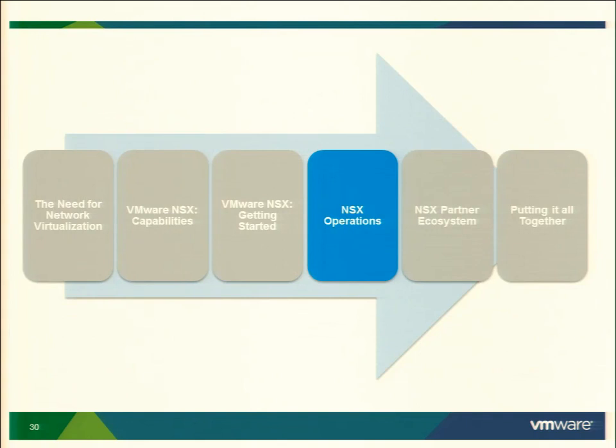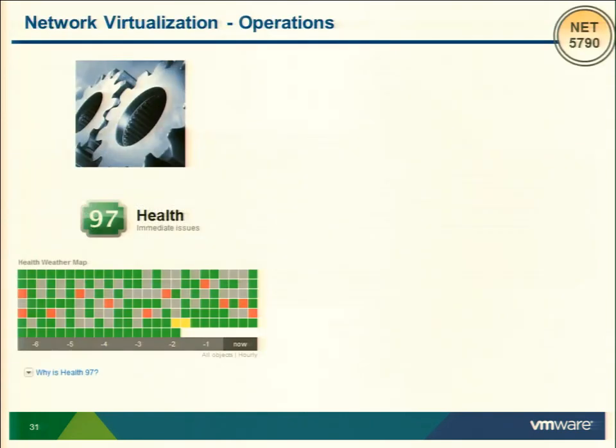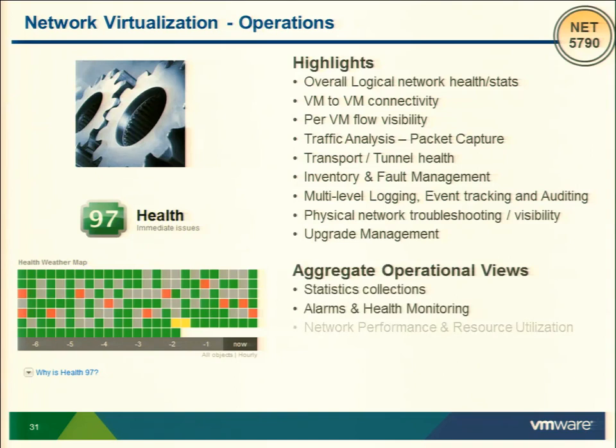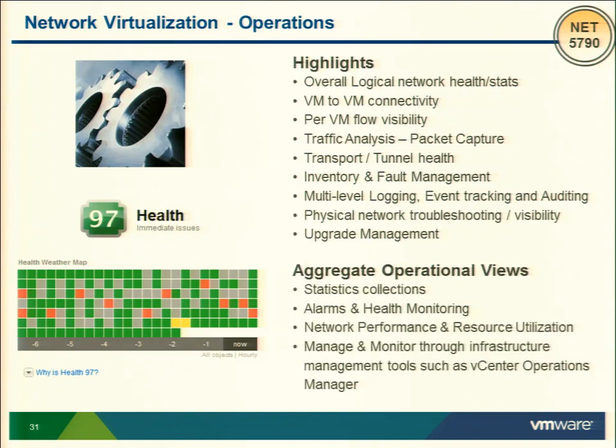So all this is great. You can create switches, routers, firewall, load balancing in software. It's all application specific. It's all magic. It will all work, and everything will be great. I will tell you the first conversation that happens is, how will I operate this environment? I've got an operations team. How will they function? When we think about operations, there are the traditional tools. We export NetFlow records. You can do RSpan, ERSpan, and other capabilities to look into this logical space. So the traditional tools are being enabled by us so that you can monitor these virtual networks the same way you monitor physical networks today.